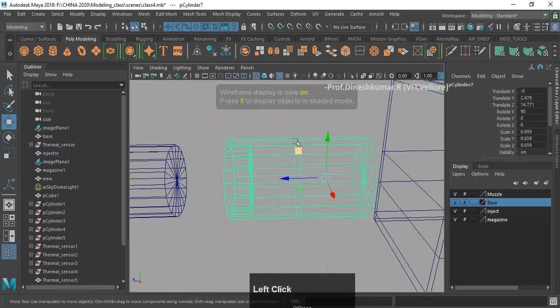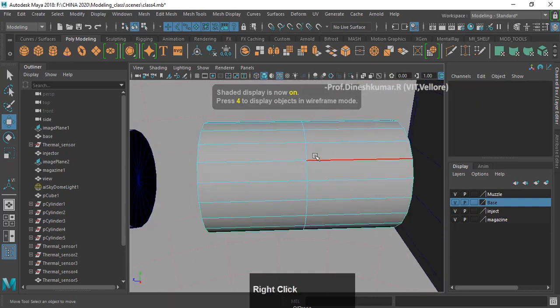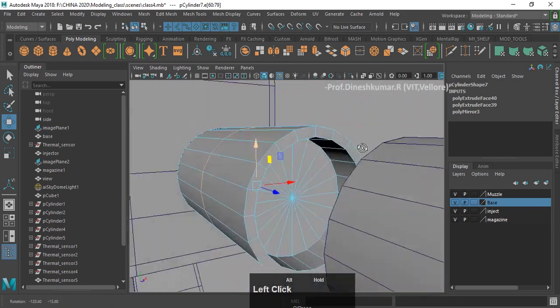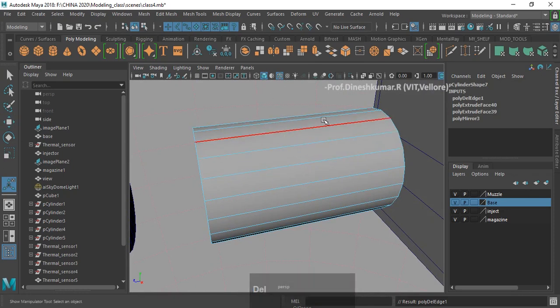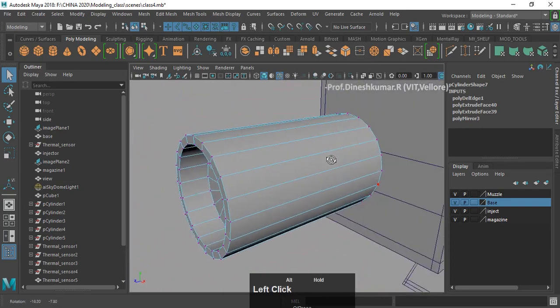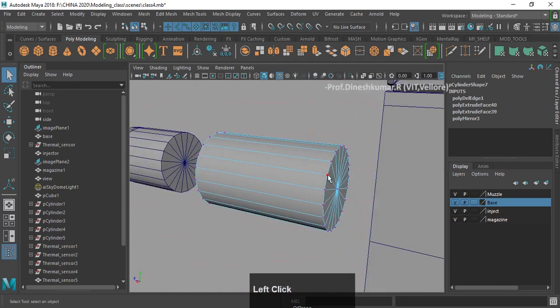Now look at that. I don't need these edges. It's all waste because it's a straight line. A straight line doesn't need these edges. So I right click, I go to my edge mode, I double click the edge, so the entire edge line will be selected. I hold the control key and hit delete. Now the entire edge loop is deleted. I right click and go to vertex to see is there any vertex there? No. So the line is entirely removed along with the vertices.